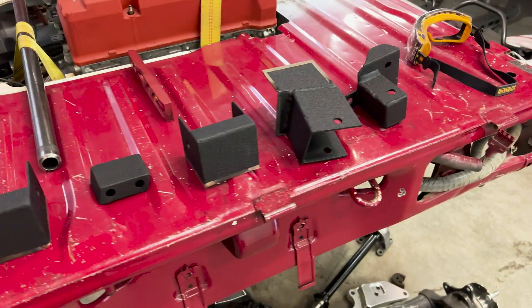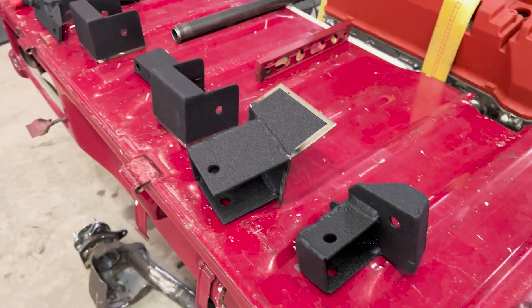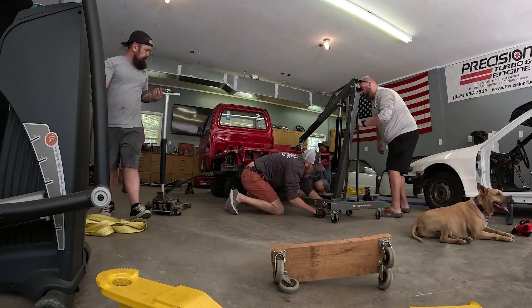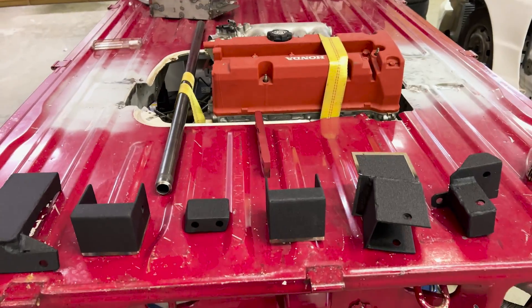Let's take one last look at the motor mount kit — I went ahead and powder coated it in a nice wrinkle black. It's smooth, it's slick, and it won't clash with any color combo I go with in the future. We actually have to move the little truck over in about two hours, so I'm going to go ahead and get all of this welded in, bolted in, and then the motor will be in place.